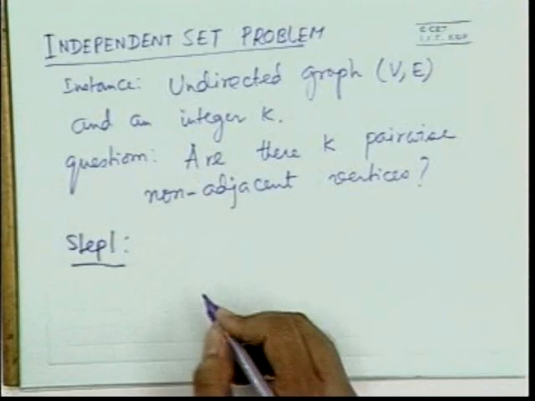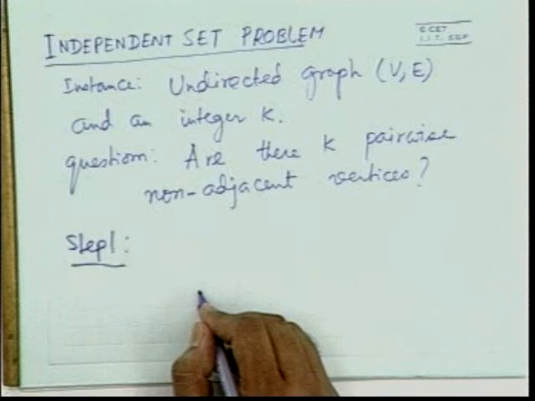Step 1, we have to show that this problem is in NP. How do you show it is in NP? What is a certificate for this problem? Given k vertices, which is an independent set, that's a certificate. It's an independent set of k vertices is a certificate. And given this, you can verify this is an independent set in polynomial time. What do you have to check? You have to check any pair of vertices in that set and check there is no edge in the graph between any pair of them. So this is in polynomial time verifiable.